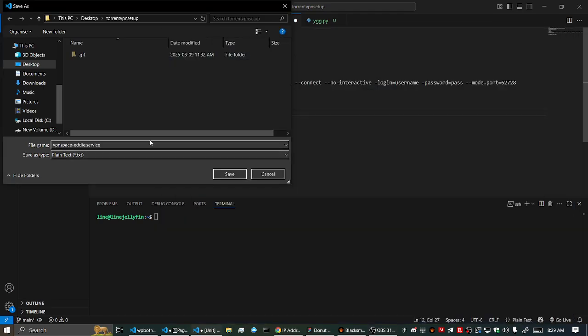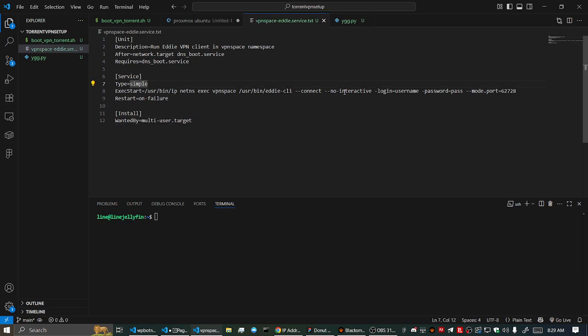There you go. I'm just going to save it there, because there is my login and my password that are passed as an argument, which is not the best. But so this is my service.